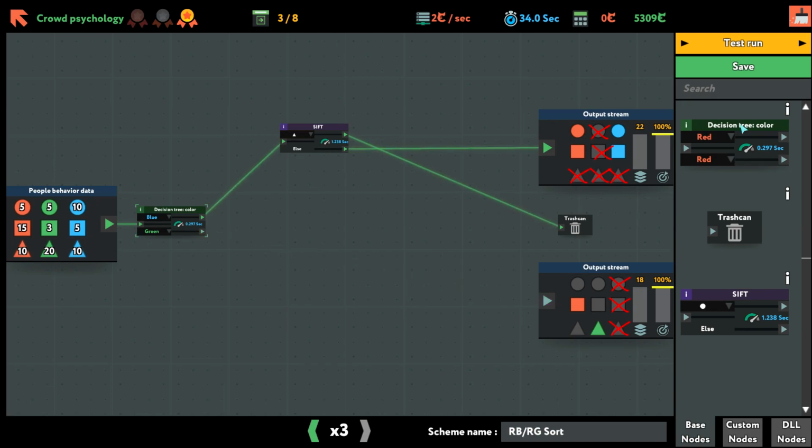Perfect. Now we need a little bit of processing for our bottom output stream because it's sending all greens there, and we clearly don't want green. We don't want green squares, and we don't want green circles. And it's also sending a variety of reds there, and we don't want red circles or red triangles. Now remember that this is not only sending green. This is sending green and red.